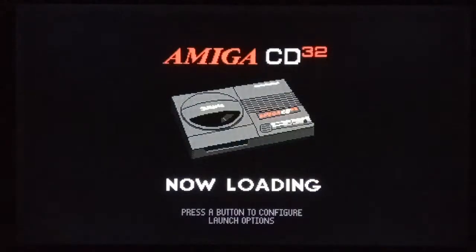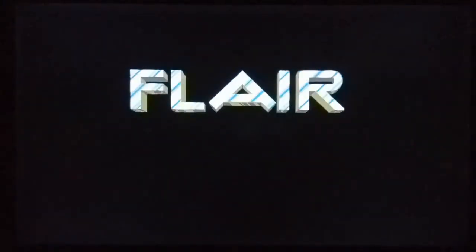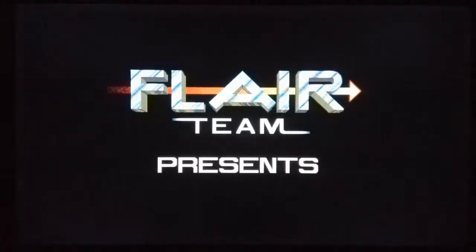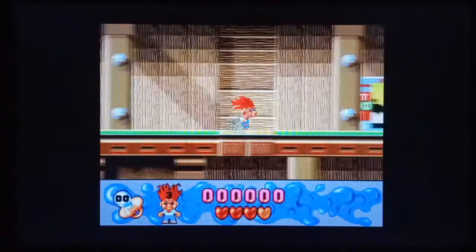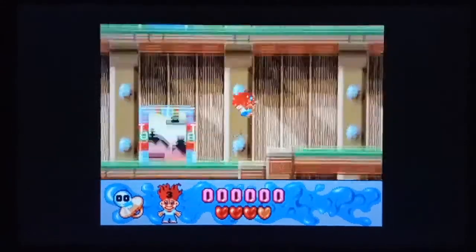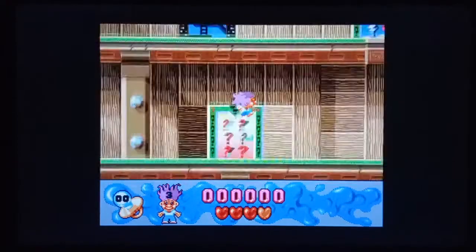Let's try Trolls. Even that one has great music, great reworked music.